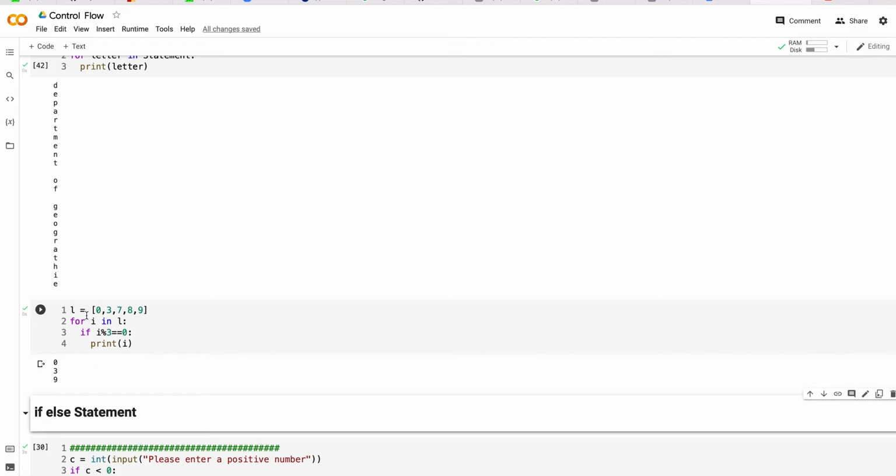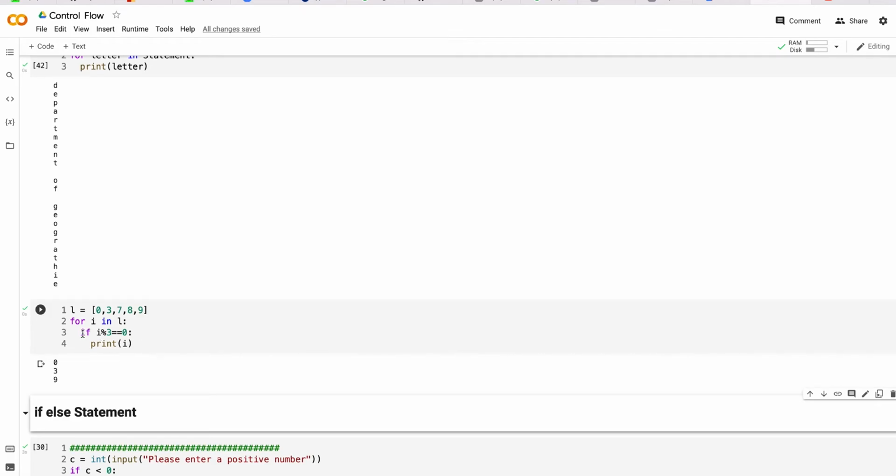So basically, I went through the list, checking every individual item of the list, and also checking if they are multiples of 3, right? If they are divisible by 3, right? So basically, I use the same operator there, the percentage. I say i percentage 3 equal to 0, meaning that the remainder of the division of i by 3 equals 0, that means i is a multiple of 3, right? So you just use that to check for whatever.